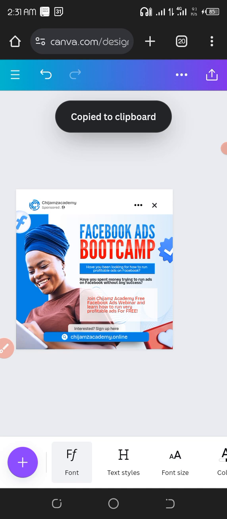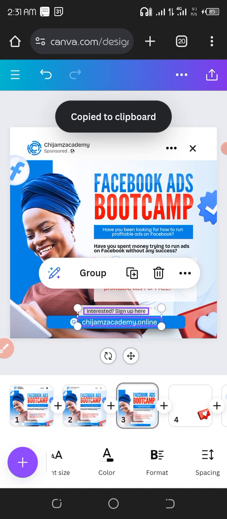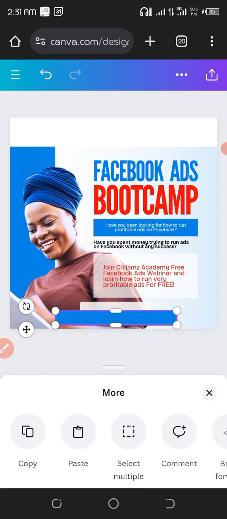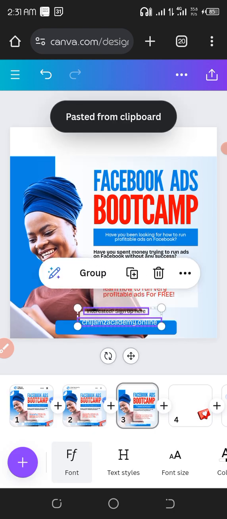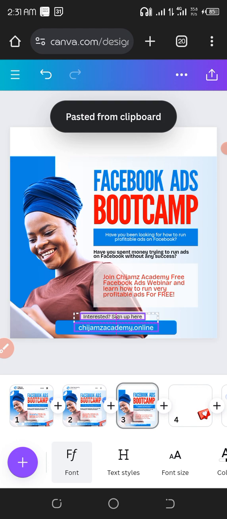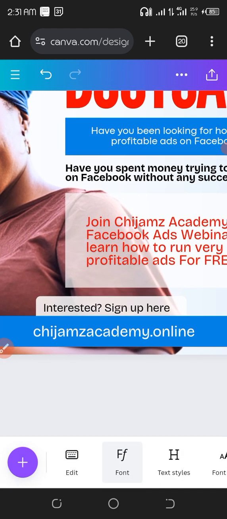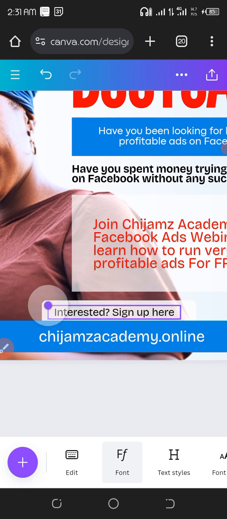I'm going to show you how to get the search icon, the search bar. You can get it easily on the elements tab in Canva. When you bring it in, you have to do the adjusting yourself. This negative space is too small.